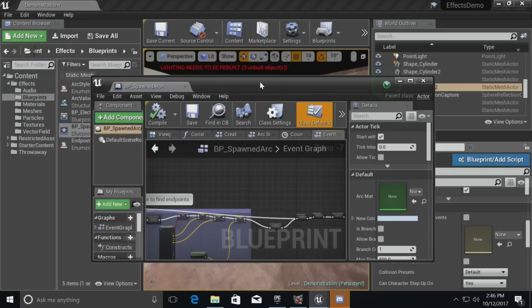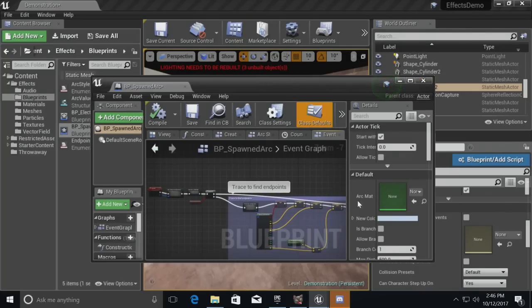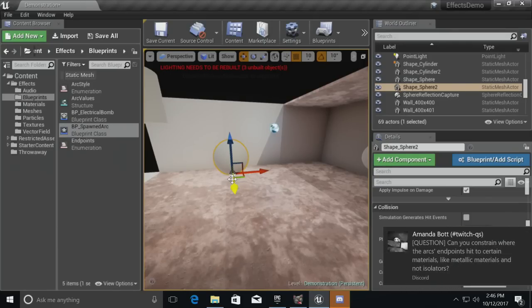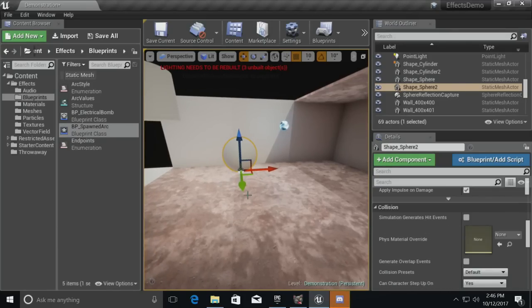A question just to have it as sub-arcs, like not the separate arcs you have now, but as in little arms that stick from arcs without touching any surface, like what happens with lightning. That would actually be not terribly difficult with a bit of a modification to the material. So instead of doing it as a spline between 2 points, where I have to know both points, I would probably have just a section of static mesh that was basically just the placeholder for what the arc is going to be, and then spawn that from some point along the spline.